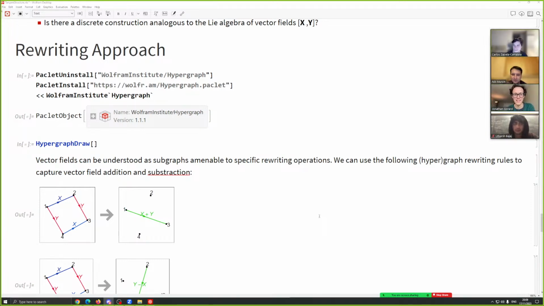Right, to have a sensible notion of parallel transport. At least with the approaches we were trying, you ended up having to create kind of spurious vertices. Right. Anyway, just to give context, there were some limitations, some difficulties in making some notions from usual vector calculus and manifolds work in our discrete setting.